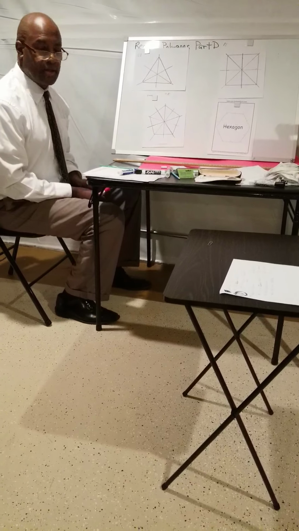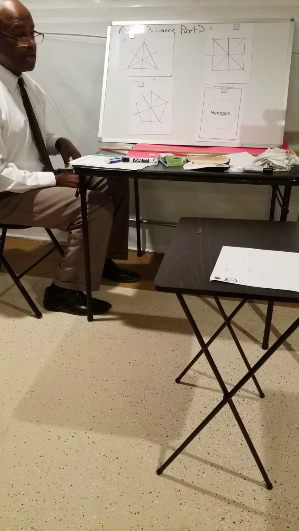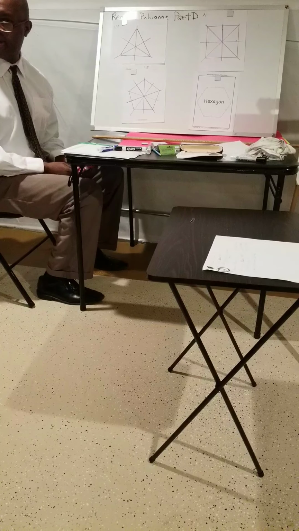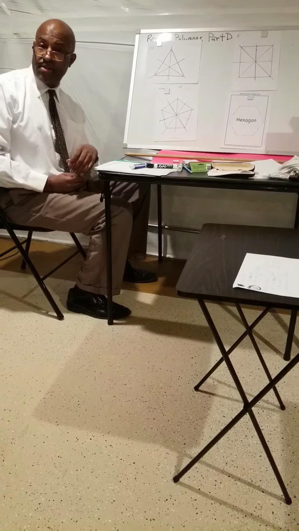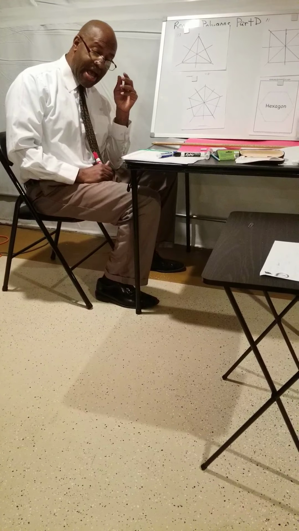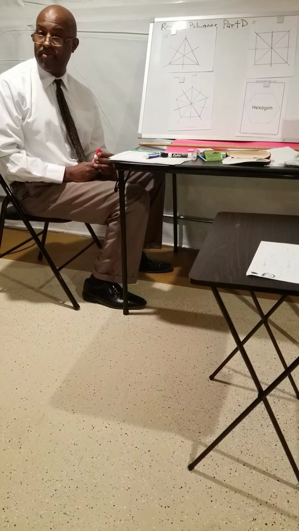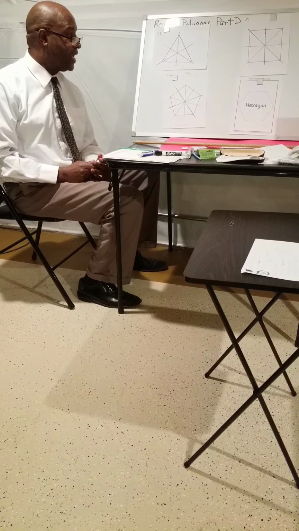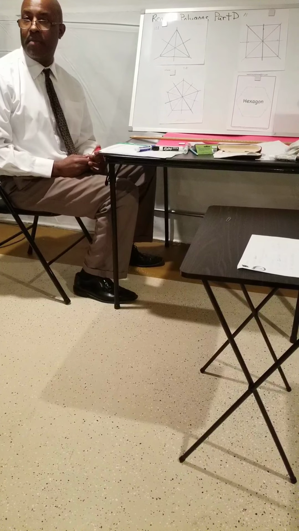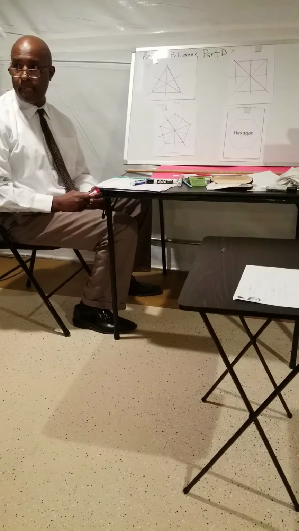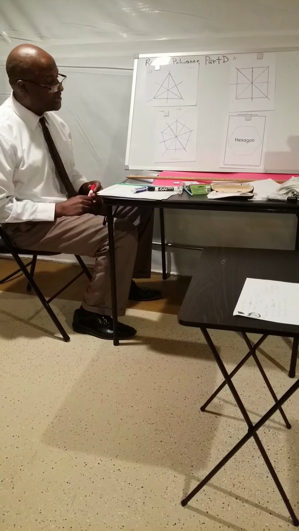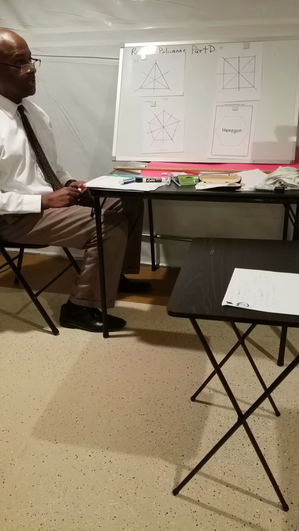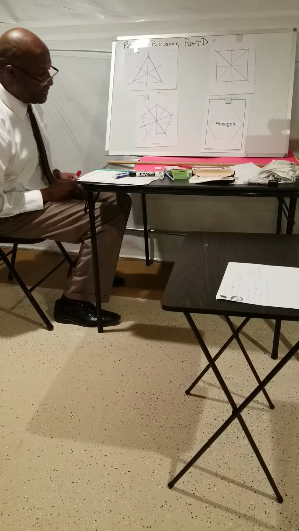This 6-sided figure, boys and girls, is called a hexagon. Everybody say hexagon. Okay? It has 6 sides. They're all the same sides. Lines are all the same. How many lines of symmetry then do you think a regular hexagon polygon would have? Absolutely. It should have 6 lines of symmetry, 6 lines that are symmetric.